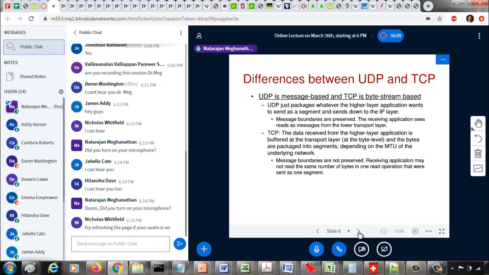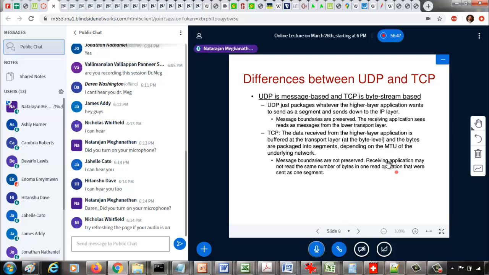So later we'll look at the maximum message size that we can send as part of a TCP. Even though it's byte based, you cannot send 1 byte at a time across the internet. You have to send a collection of bytes. But how it is processed at the two end hosts is at the byte level. So don't think you will be sending byte by byte on the internet. You don't want to put 1 byte as the payload of an IP datagram. You're still going to send one group of bytes.